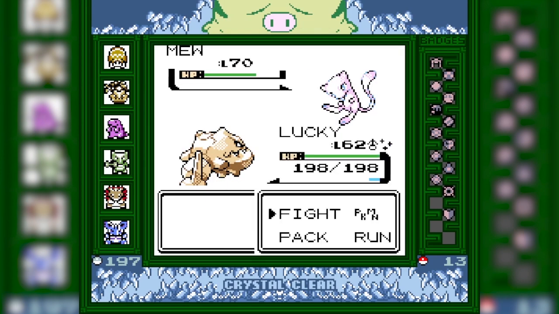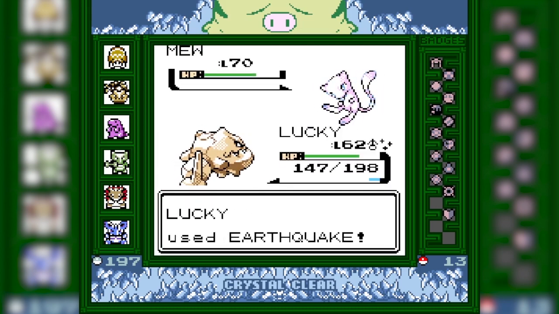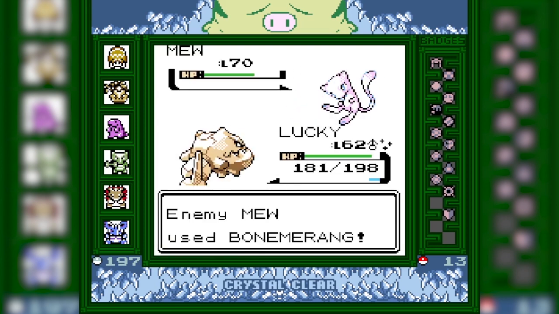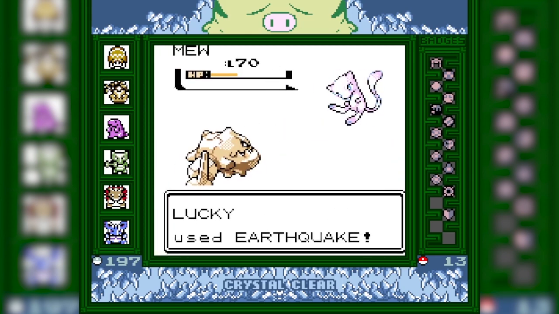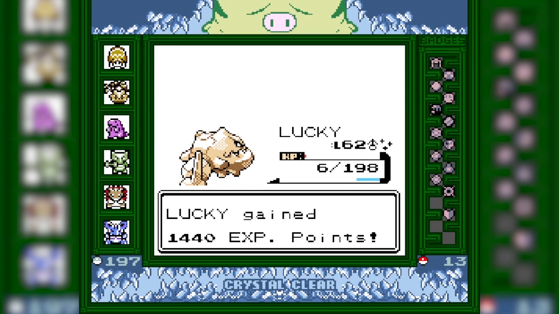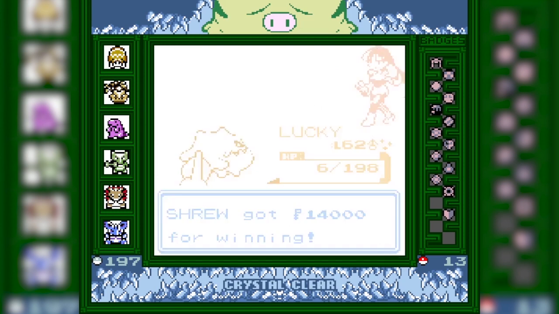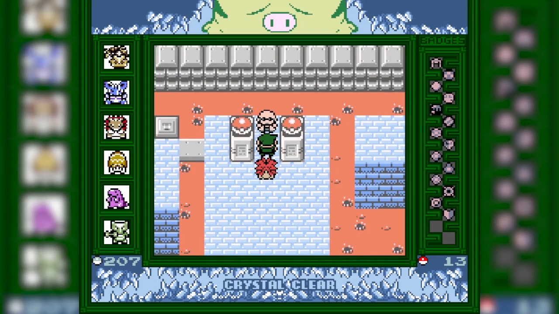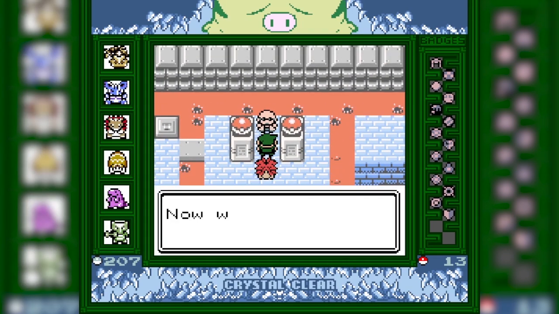Mew continues its Psychic onslaught, but we resist. Earthquake does some work. Mew then goes for Metronome and gets a Baton Pass, which is a freebie. Then Mew gets Metronome Boomerang, but it's not my Leo, so that's not doing anything. Eventually, Mew returns to using Psychic and almost knocks me out, but I live on 6 HP, and I deal the final blow with Earthquake. First try victory against Sabrina, and the Marsh badge is claimed. Misty and Sabrina, I was able to take down first try.